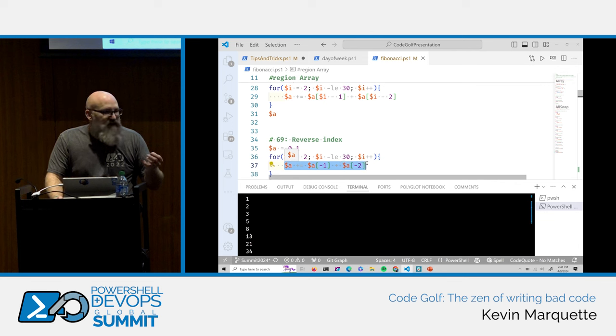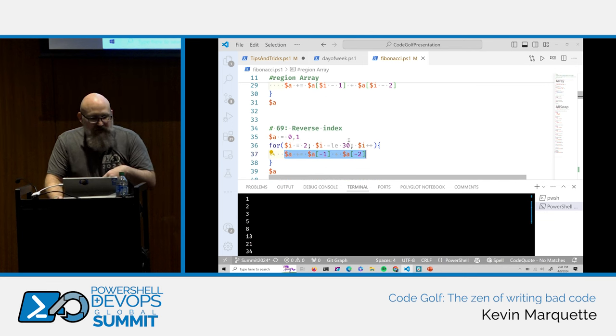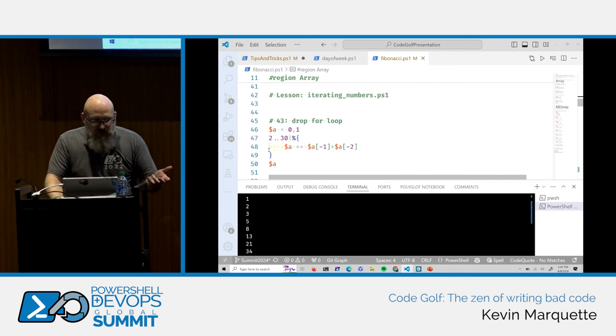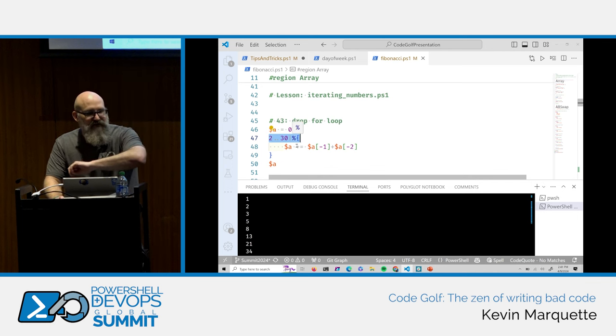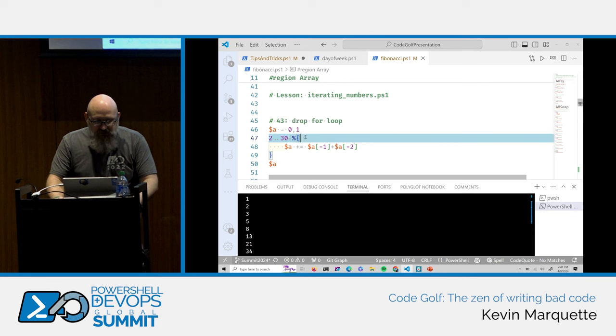I don't need that reference anymore. Before, it was important because the math was using it. Once I got rid of it, I could say, oh, now let's find a different way to do this loop. And we fall back into dropping the for loop down to something like this. As soon as I didn't need that one variable, I got to toss out the entire overhead piece of it. And now we're down to 43.